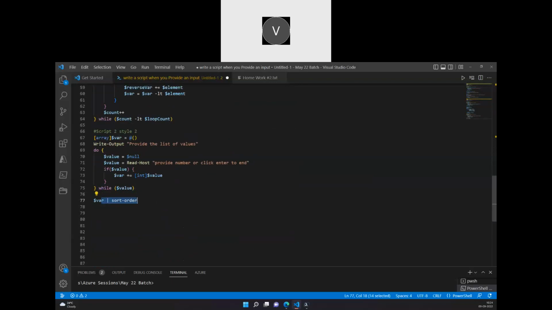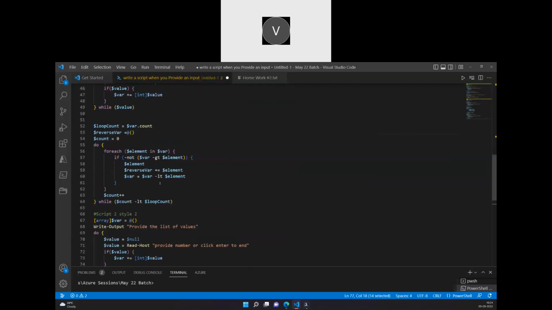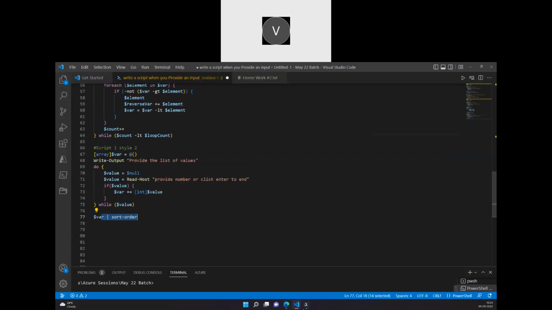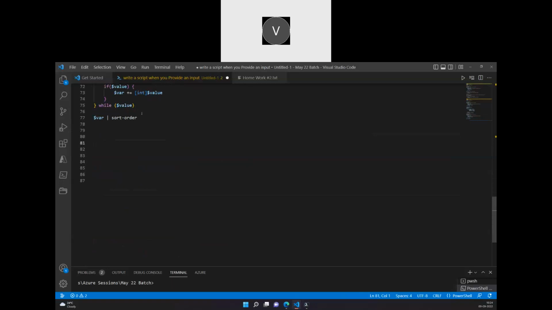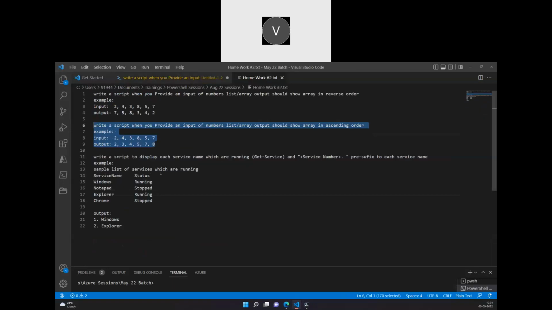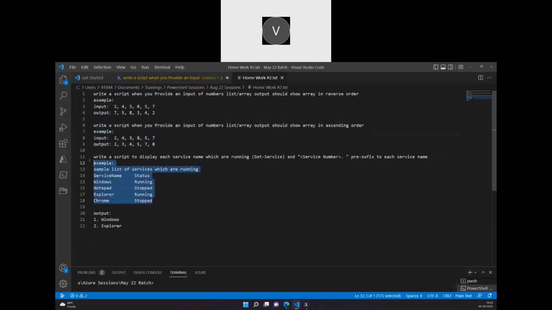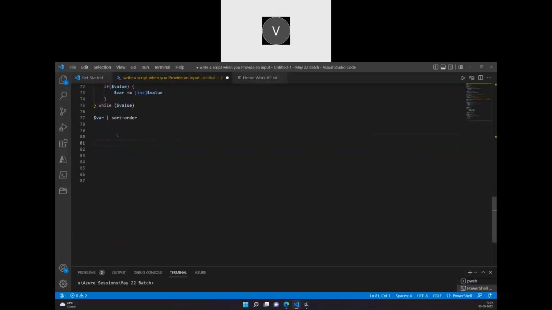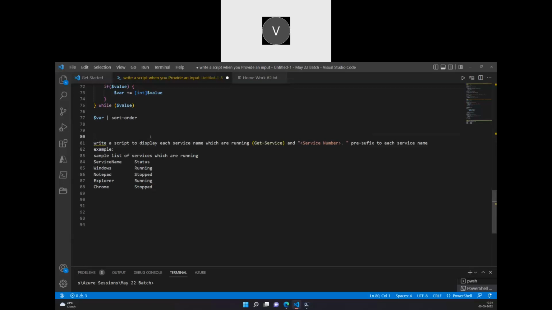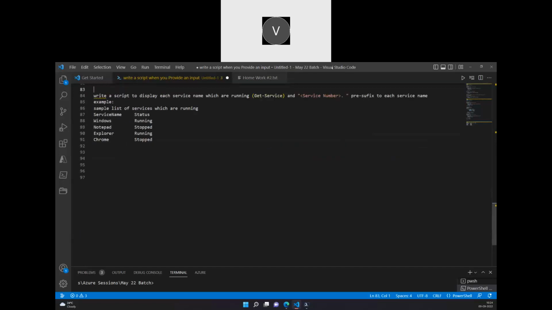You can either try this out and print in a reverse order and a sorting order this way, or you can simply use this one. And you can find a better way from PowerShell documentation and from Google, but there is one style. Now we wanted to display the other script as write a script. Let me make a video on this.